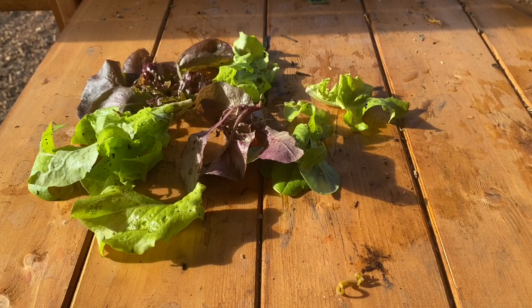Now, the reason I've said that it's probably not as annoying as you may think is because this is exactly why on the farm I'm growing over winter. So I've got nowhere to sell this lettuce to. These plants, even the healthiest of plants, won't last until I start selling at the beginning of summer next year. But why I'm growing over winter is for exactly this reason. I couldn't have afforded to realise that I'd got a cutworm problem on the farm when I'm growing the crops that I'll actually sell.